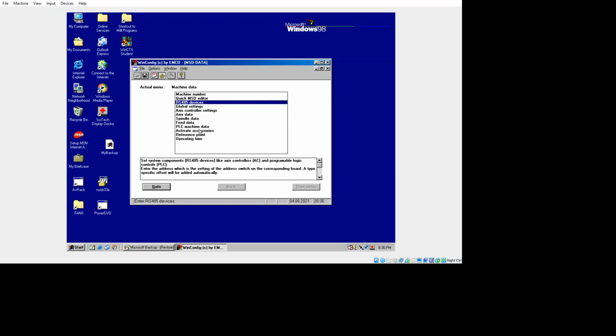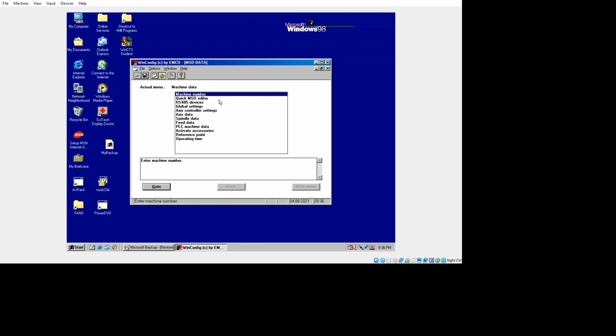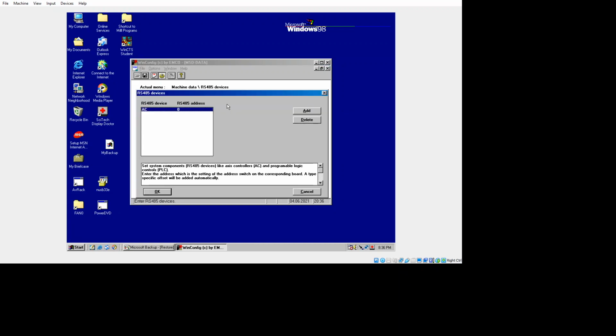Let me see here. There's a lot of different options here. Quick Msd Editor. You can edit the machine data.